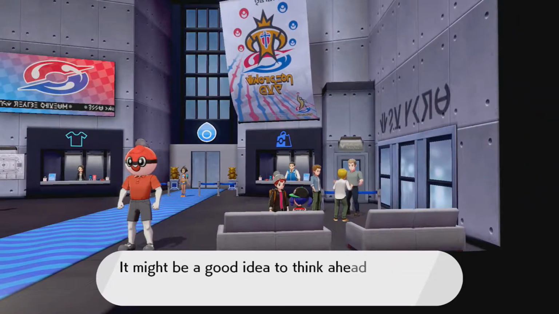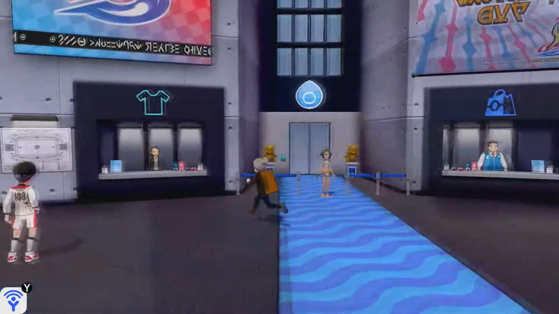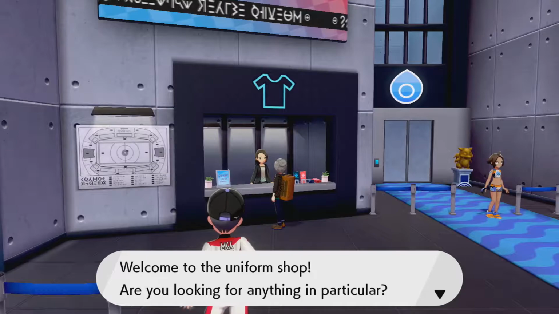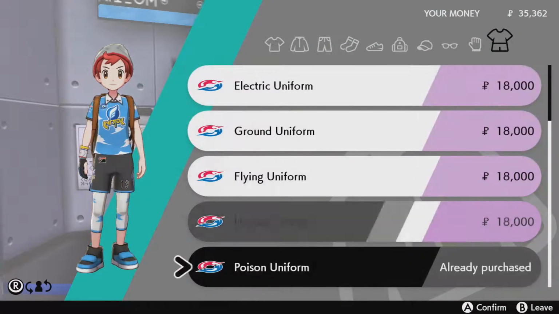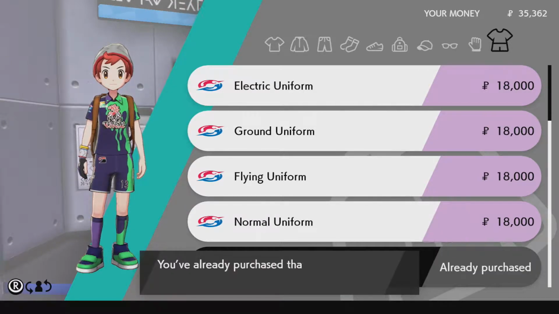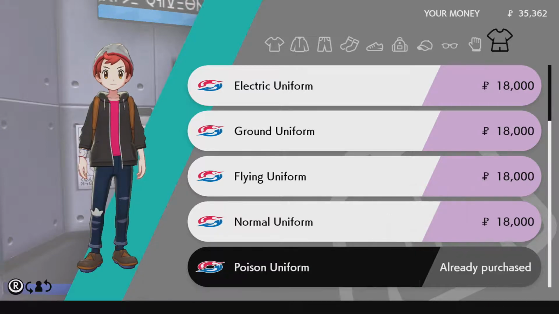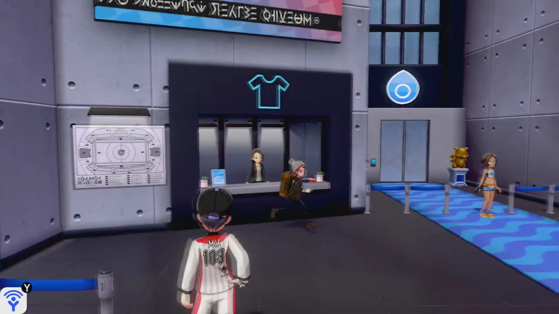We gotta take it out. Went to Dynamax. Okay, there's a shop here that we can talk to. Get a uniform. That's just the same ones, huh? Well, that's not very exciting, is it? Yeah, I've already purchased that item, but can I actually put it on? Probably not, huh?